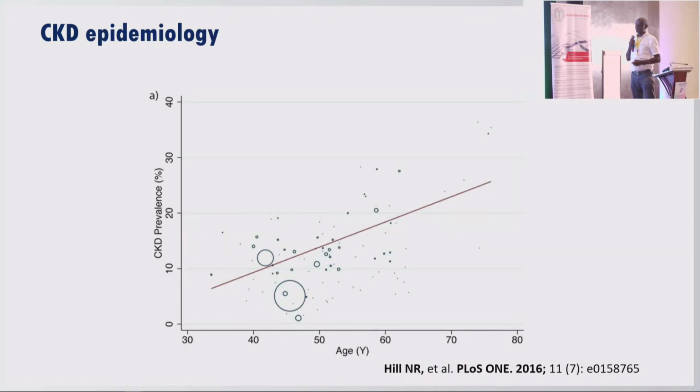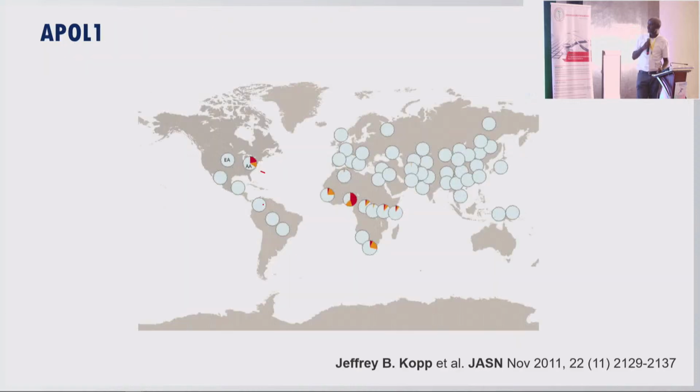About 10% of the population will have CKD, and the older you get, the higher the proportion. 10% is a worldwide figure, but we think that in Africa the number is probably closer to 15 to 20% because of our circumstances, especially in West Africa, where we have very high rates of the genotype called APOL1. It's very, very high in Africa.